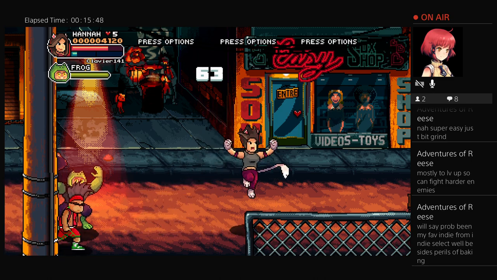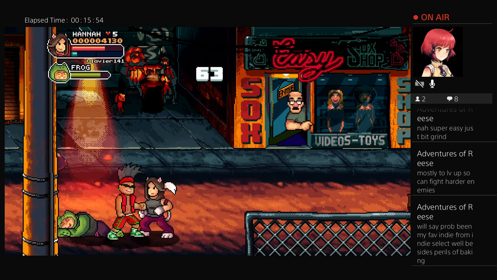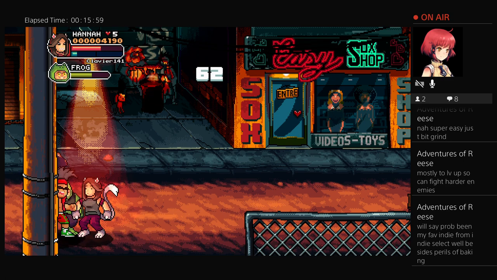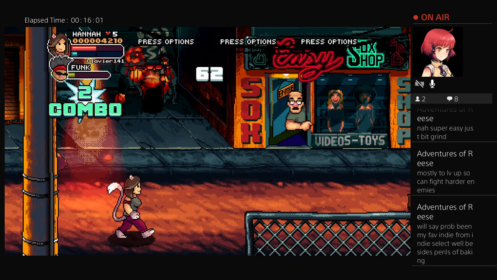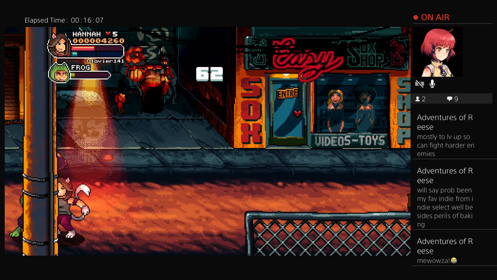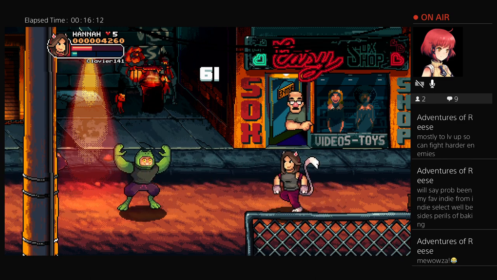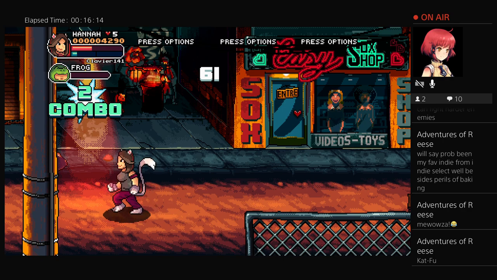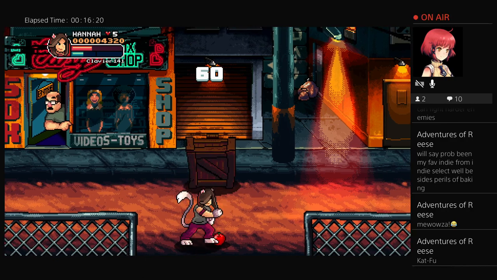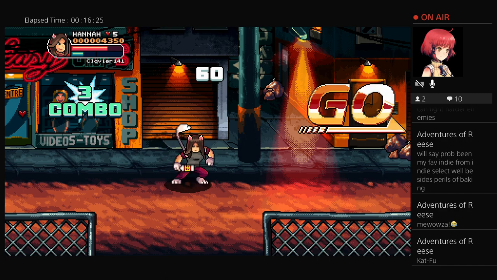Oh no, frogs. Frogs are the worst in any beat-em-up. I'm saying that based off of the one other beat-em-up I played. Ow. Oh, come on. This lamppost is not helping. In time, I will become a cat foo master. It will only take 100 hours.